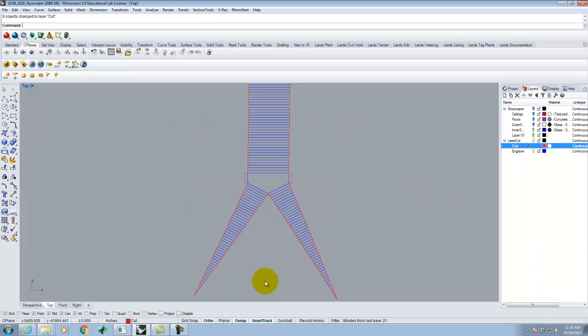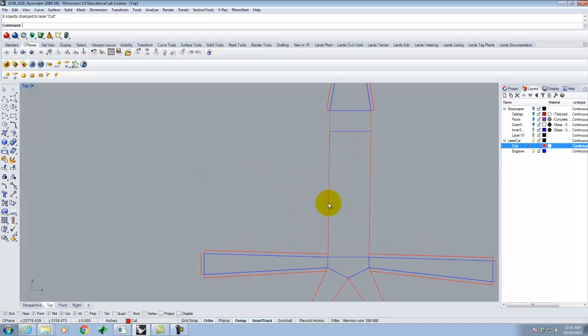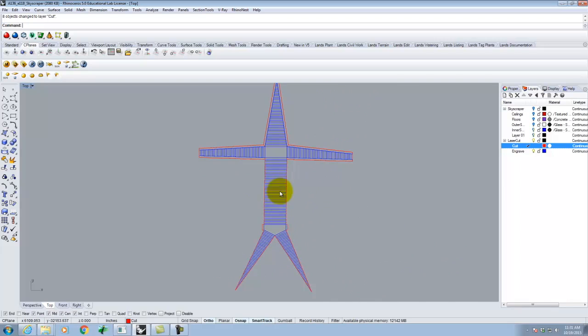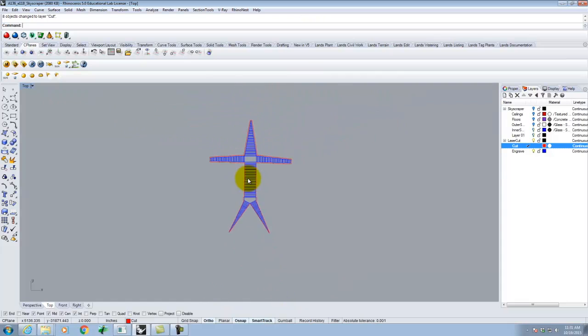And so now, not only do I have the shape, right, similar to this shape, but I also have each of the floors to be engraved, right? So I'll get a little line where each of the floors of the tower is. So it's a little bit more detailed, and it involves that one extra step of unrolling the curves with the surface. And so it's just something that I want you to be aware of. So minimum today, I want you to be able to do this, right? If you want to play around with it a little bit more and create this, I'm good with that as well.